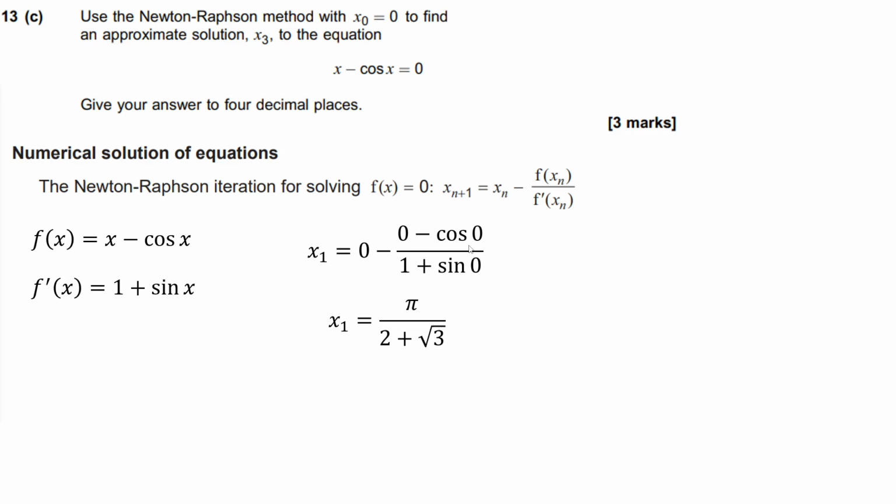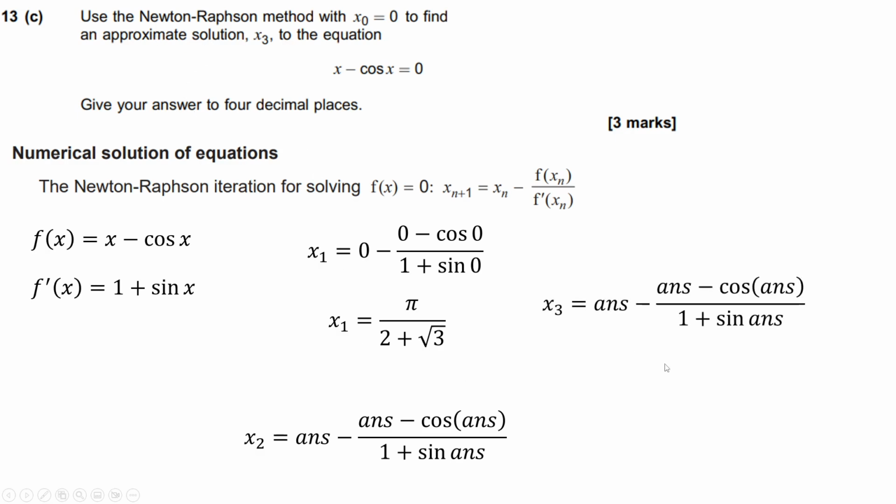You could just say that cosine theta equals cosine 0 equals 1. So you have minus 1 over, and then sine 0 just equals 0. So you have minus 1 over 1, but subtracted, so it becomes a positive 1. So x1 becomes just positive 1 instead of this. It doesn't actually matter because your calculator has an answer button, so just plug it in and then press that a few times to find the next solution, x3. And then you'll get this for your answer.